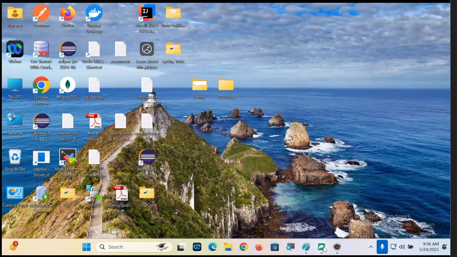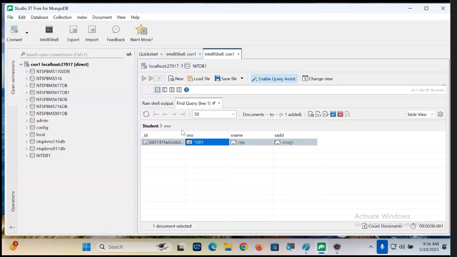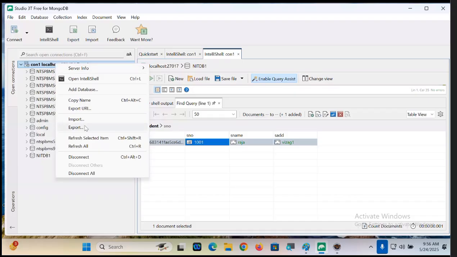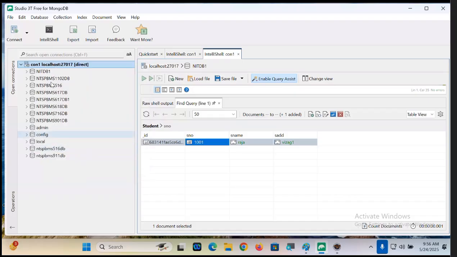Yes, go to Studio 3T. What is our logical database? Refresh all. nitdb1, one collection, product.